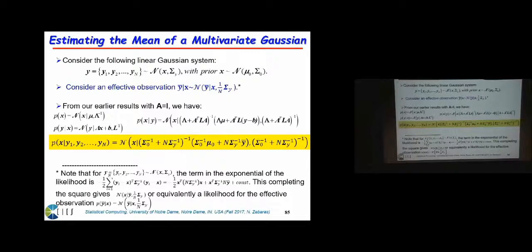Now, why do I like this trick? Because look what happens. Now forget the fact that you had this many data points. I only have one data point, all right? And that data point is called y bar. So this is my likelihood. This is my prior. And notice something interesting. The likelihood mean is a linear function of x. So it's like having a conditional of y bar given x and a prior on x, which is Gaussian.